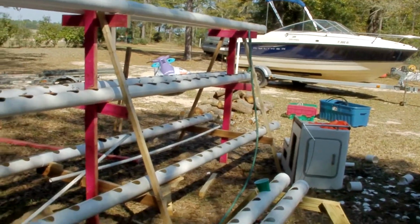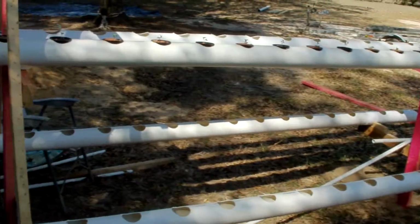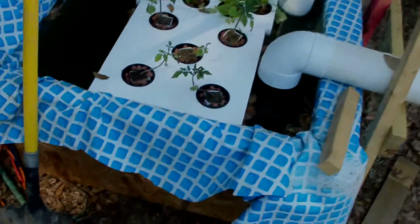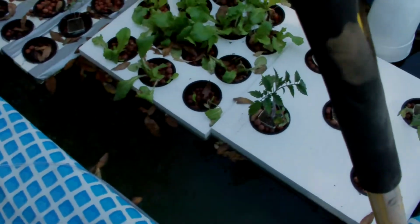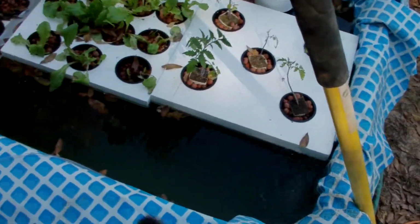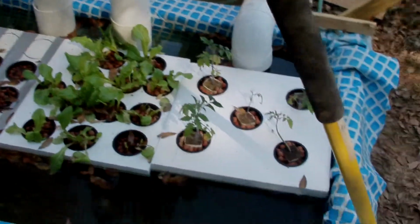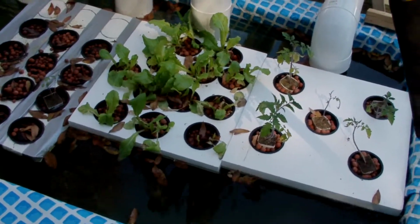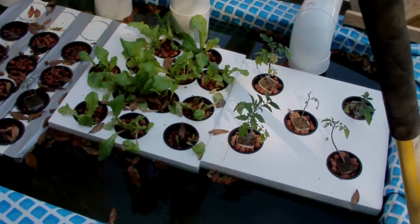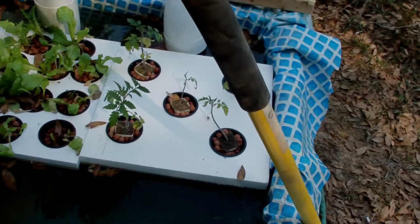See up there. Each one of these runs will hold 27 plants. You can get approximately 14 holes at 8 inches apart. Yeah, so this here is some styrofoam I got from Gulf Coast Office Products that they were throwing out. So I took the same hole saw that I was using to cut the holes in the pipe. As you can hear, I live right next to a helicopter field. Pop some holes in there. The broccoli, I know that's broccoli because I've already tasted it. I have it sitting a little farther down into the hydroton than the tomatoes. I didn't want to overwater the tomatoes, but whatever.